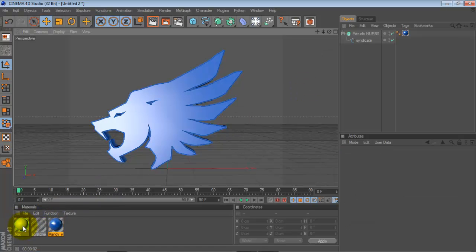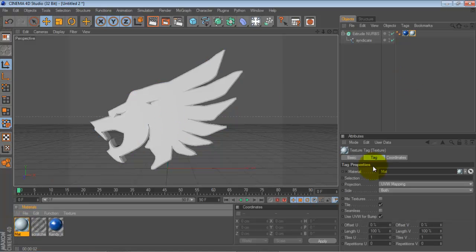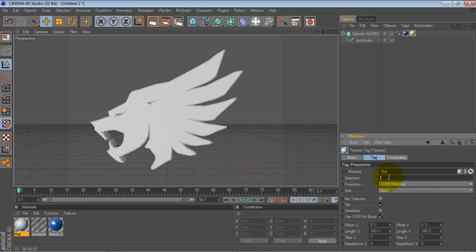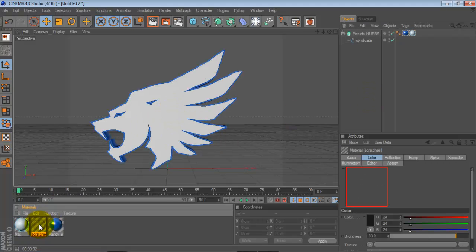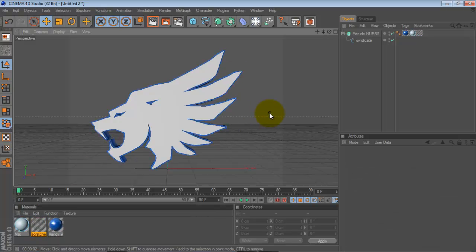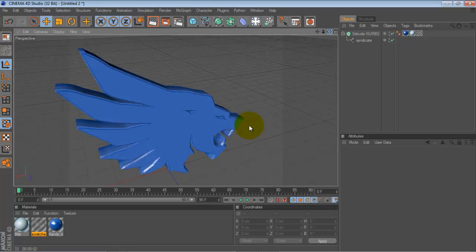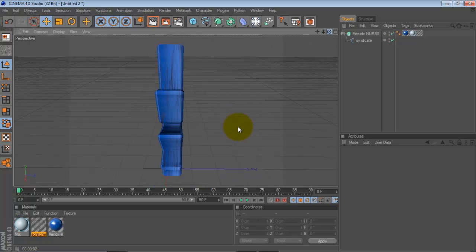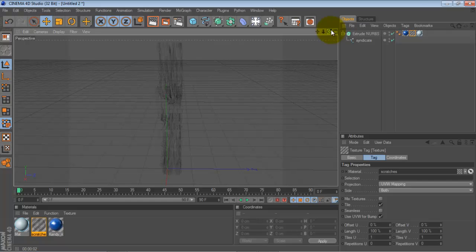Right, after that, you want to add the material you made yourself, just drag that straight on again. On selection, you're going to type in capital C1 for the white, and that'll just apply it to the first cap. Now you want to get the scratches, drag it on, and it'll look like that. Click off, and if you rotate around, you'll see it's applied scratches. Now, they are in vertical lines. It looks absolutely terrible. So you want to click the scratches, you want to move it before white, just to make sure it doesn't go over the white at any point.